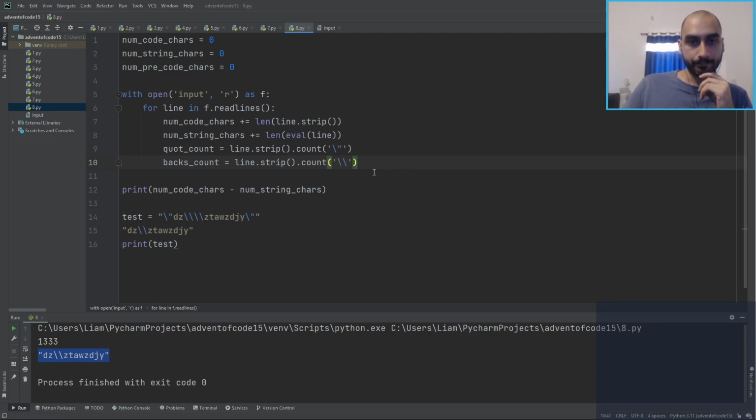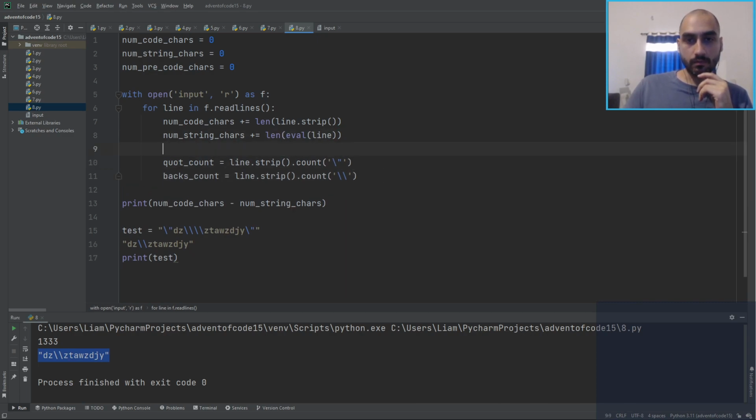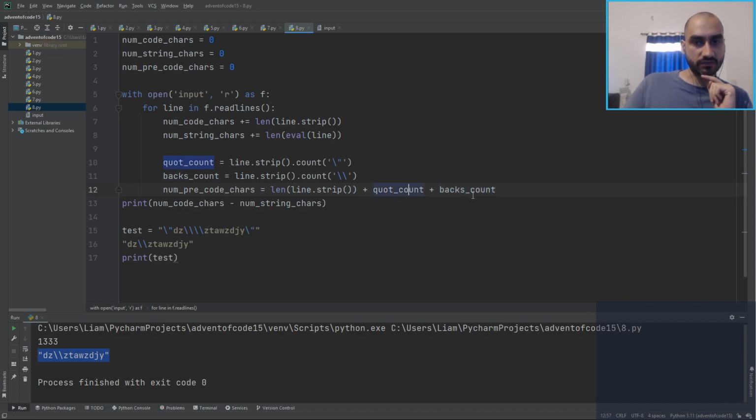Like that. So we do this equals length line dot strip plus quote count plus backslash count, because we have to add 1 backslash for each of those characters.